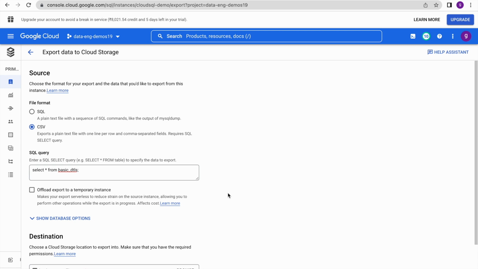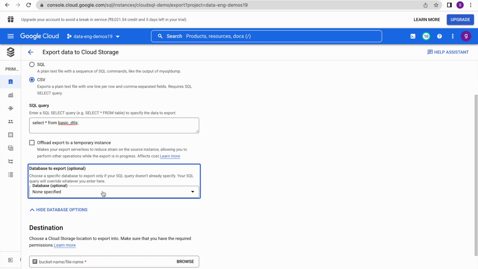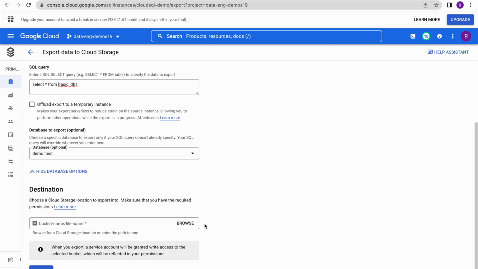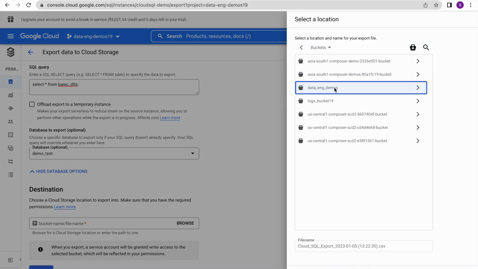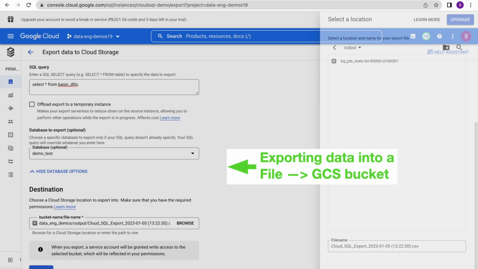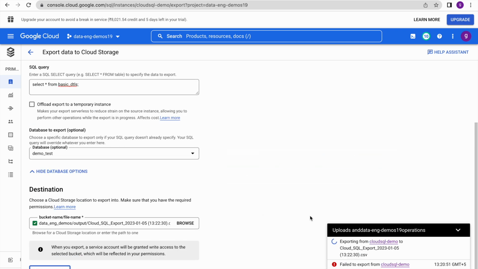Query, and this is the database you have to select, and the output folder. Now again click on export. Now it should export the file successfully.